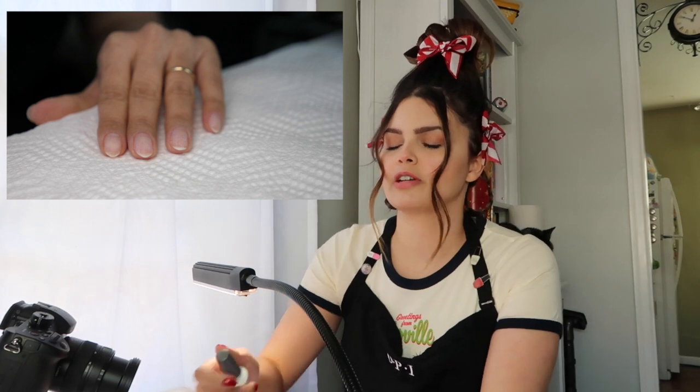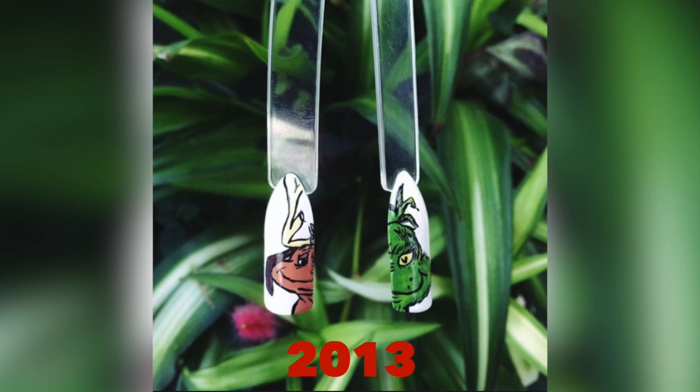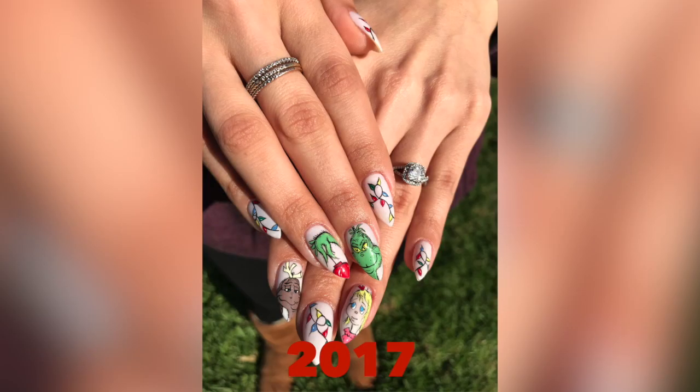Some people might be wondering, why do I do these nails every year? Honestly, I just love them. I think they're adorable. But also, I love the fact that I've done them for this long, and I love seeing my progress. And I will put all the pictures up so you guys can see exactly what I'm talking about. It's just crazy to look at from year one to now.